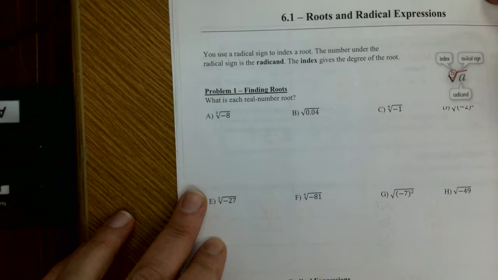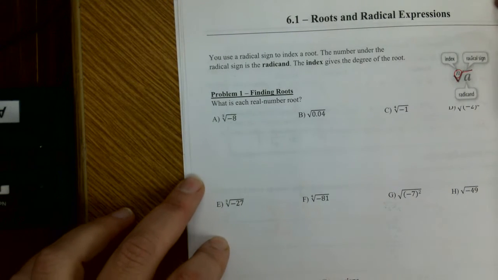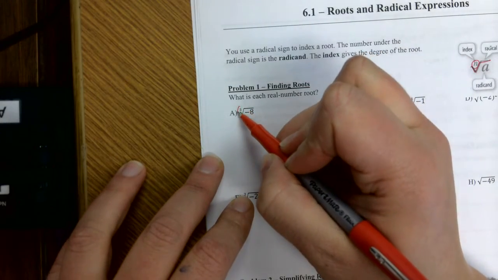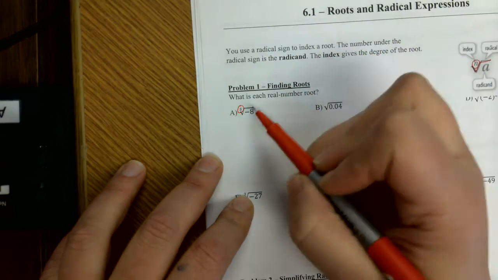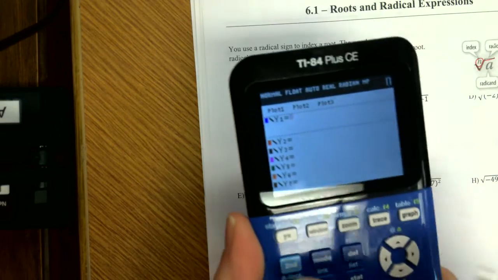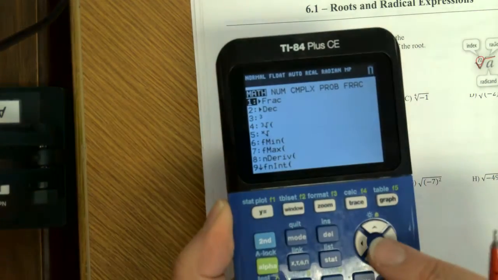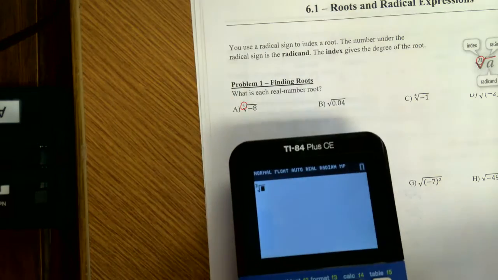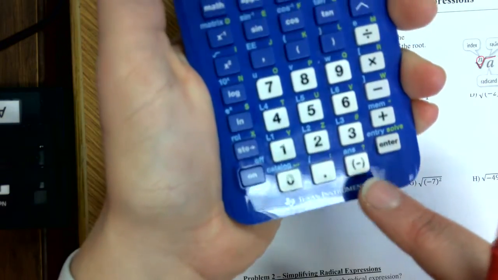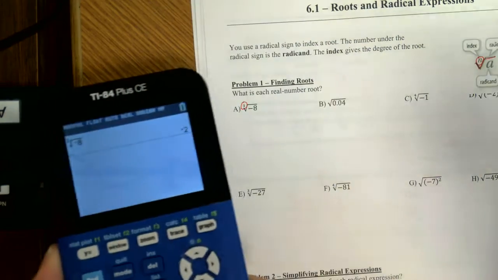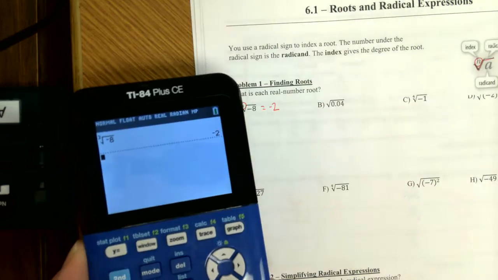When you are looking at real roots, so we've talked about imaginary roots, we're not going to deal with imaginary roots right now. We're talking about real roots. When you have an index that is 3, you can take the root of a negative. So when you're looking at your graphing calculator, I can go and do math. If you push this math button, right here is the cubic root. So if I go to cubic root, in this case, we're looking at -8. You have to make sure to push your negative sign down here, 8. Then my answer would be -2. This is equal to -2.